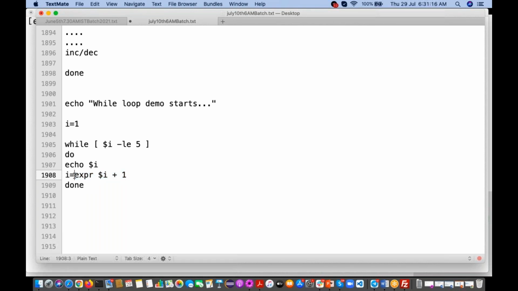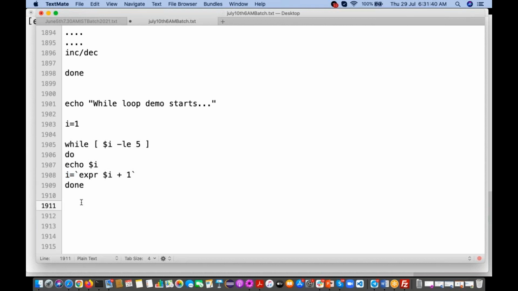You have to keep this entire expression in inverted commas. If you don't keep it, it is not going to perform the arithmetic operation. In this case, it will perform the arithmetic operation and assign that result again to i only.